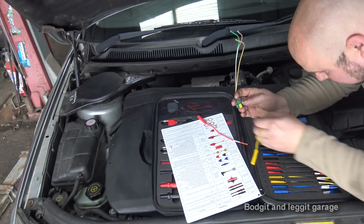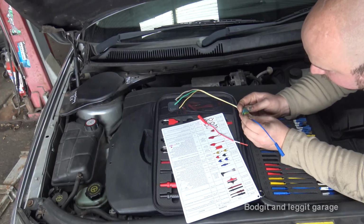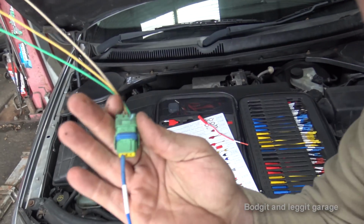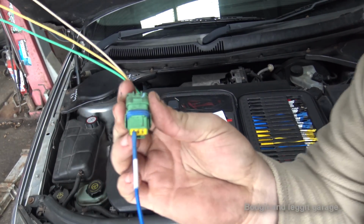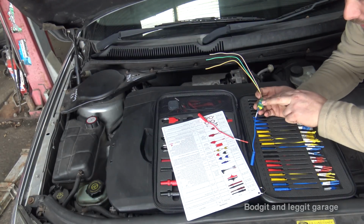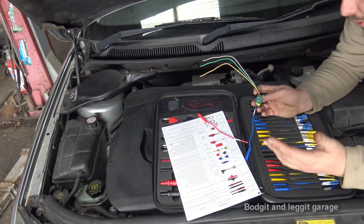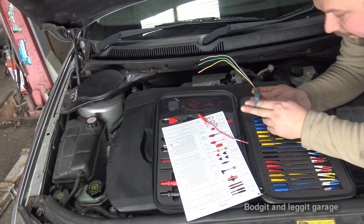Have I got the right one? Oh, that's the wrong one. Where are we looking now? Is it the blue one? Now, as you can see, that's gone in. Let's just get you close up to the camera so you can see that. So that's gone in. It's a proper fitment. I haven't damaged the pins because it's the right size fitment for the pins. And then I can put whatever connection I need to this end to test for voltage, or whatever essentially you need to test for.